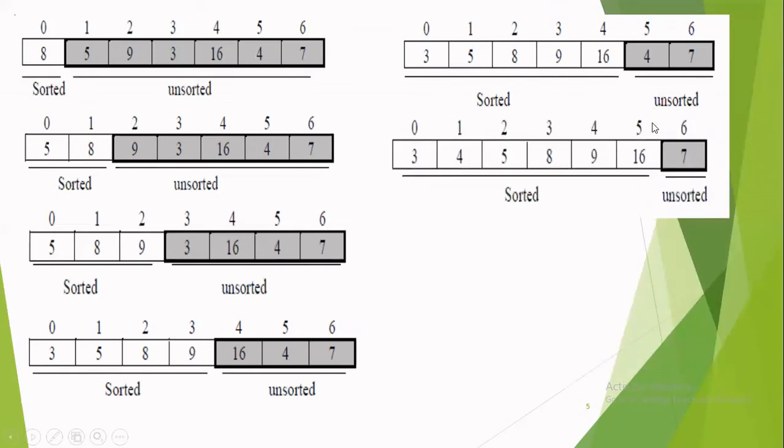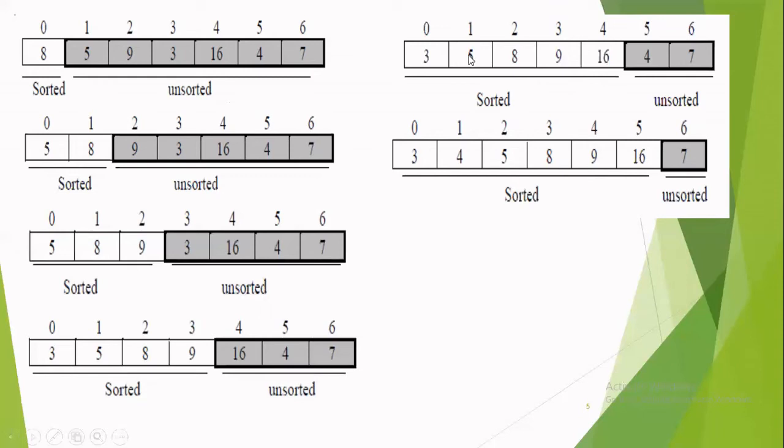In the next iteration, you're going to choose the first element, that is 4 from the unsorted list, and you will compare that element with the last element in the sorted list, 16. 16 is greater than 4, hence you will move 16 to the next location, and now you will compare 4 with 9. 9 is also greater. 9 is moved to the next position where earlier 16 was. And now 4 is compared with 8. 8 is also greater. Hence 8 is moved to this location. And 4 is compared with 5.